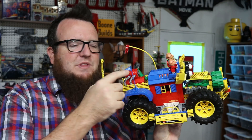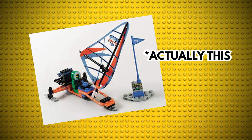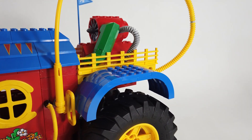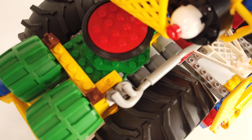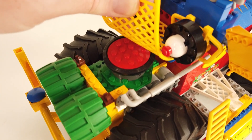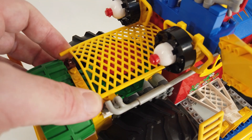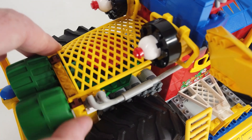There's a whip antenna on the side with a red flag on it, like from the old classic castle style stuff. There's a blue flag with the number 79 — I think this is from a ski set where it has different markers going down the mountain for the skiers. I put together a bunch of curved arch pieces to make these big wheel wells on the back of the truck. And if you peel back this netting, you can see this air filter housing is a very old LEGO wheel with a rubber tire element on it — a wheel that came out around 1963 and was made until sometime in the 70s. So that piece is the oldest piece on this entire build.